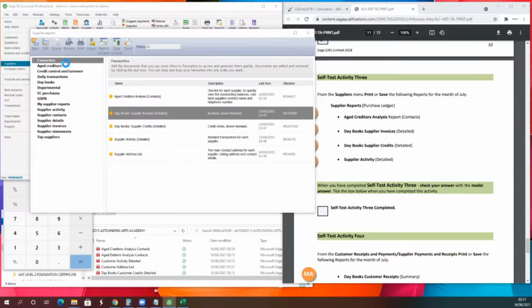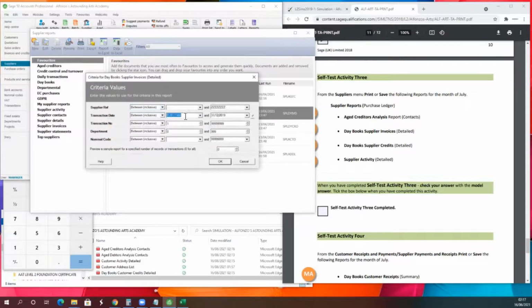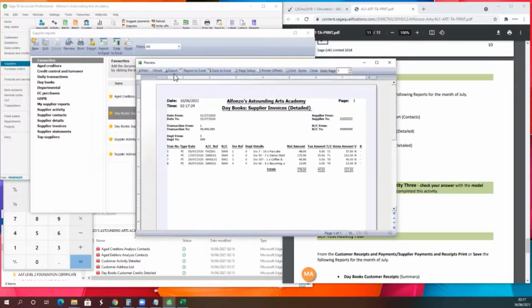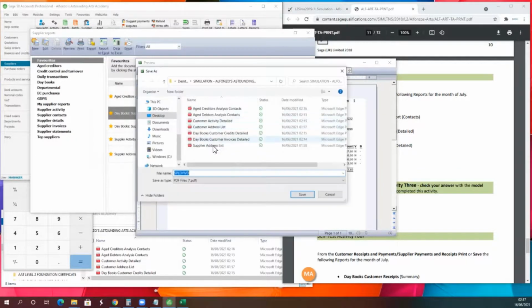So the date range is beginning of the month and end of the month. Daybooks, supplier invoices. Detailed.